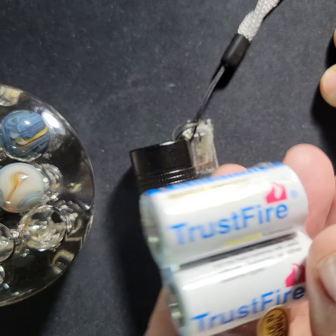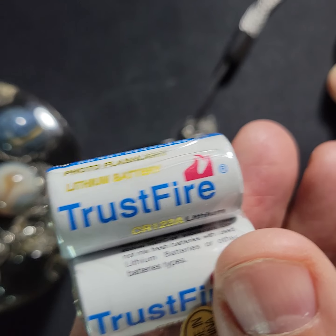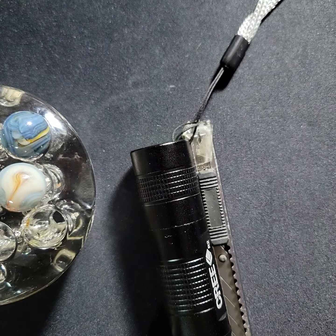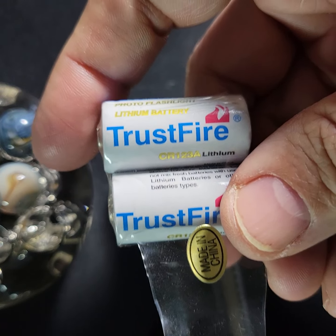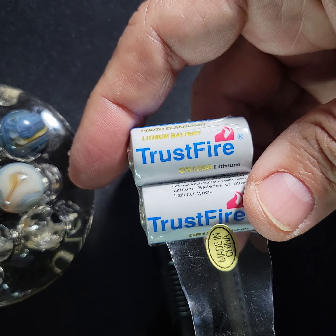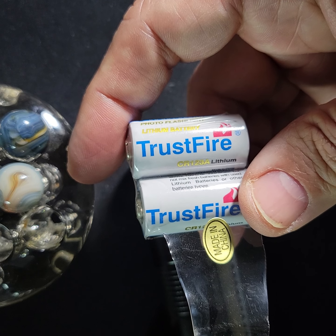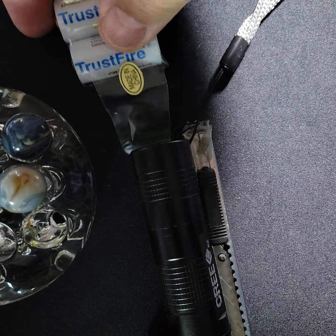And so be very careful with these. Keep them in a dry place. Maybe that's one of the reasons I didn't open it either, because that experience really scared me. I had no idea that's how dangerous lithium batteries were, but that's how dangerous they are.